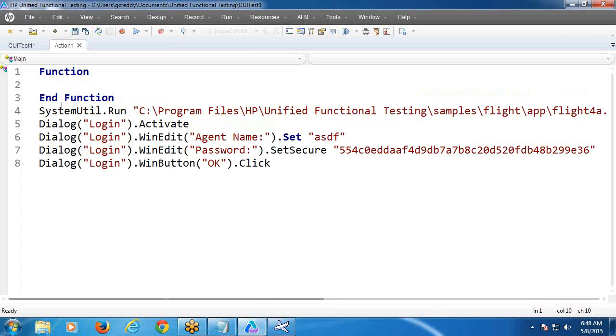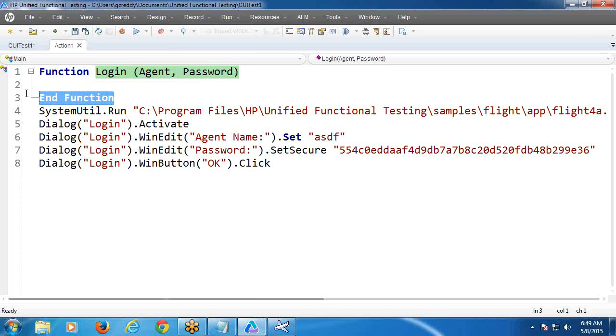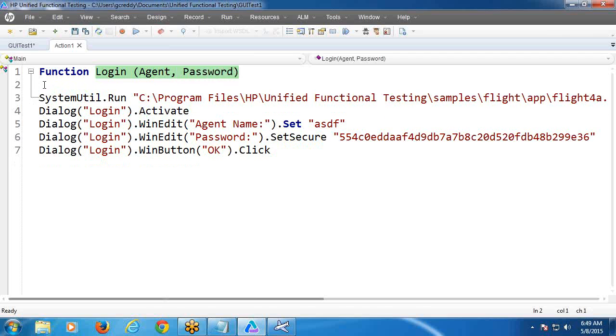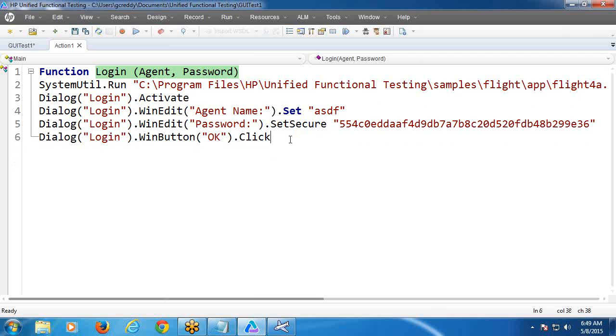Function, name, any meaningful name, login, arguments, agent, password. Pass arguments as parameters.